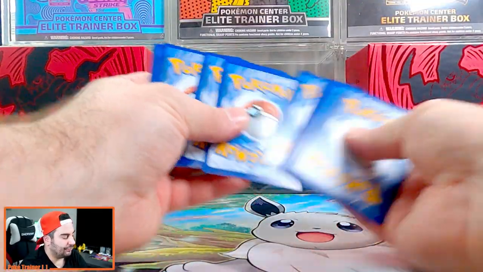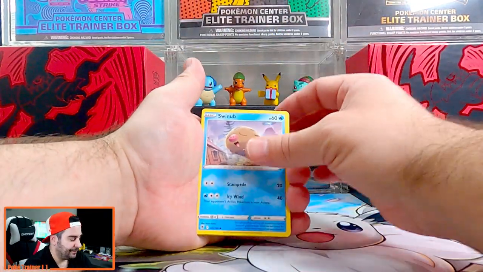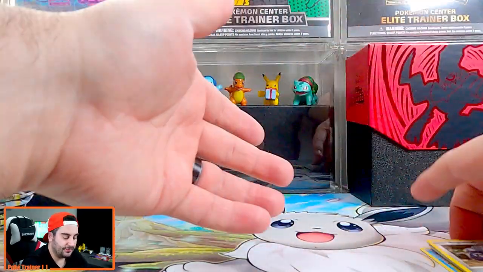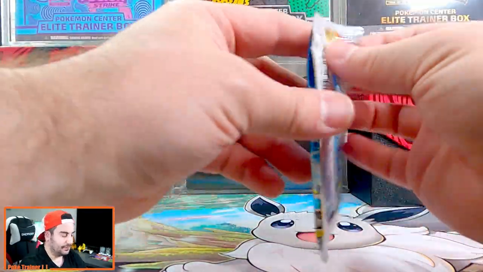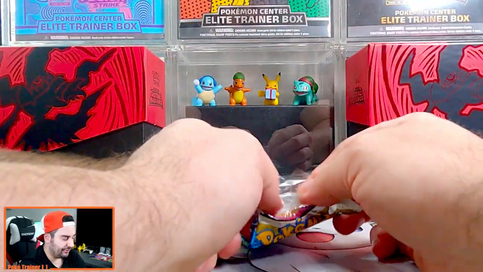Alright, here we go. 1, 2, 3, 4. Alright, Sweenub. And Reverse Yanma. And Registeel. Okay, so 0 for 2. Not the start we're looking for. Alright, here we go. It only takes one card, though. Just the one.